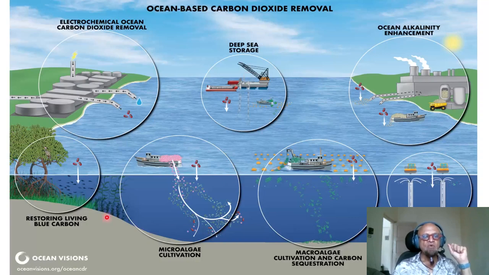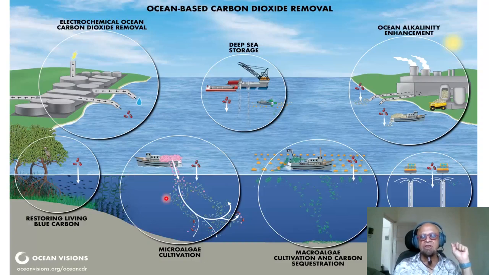Restoring living blue carbon, this is a very important natural method to do these things. We'll discuss it a little bit. I've discussed already elsewhere blue carbon, enhancing subaquatic vegetation, including mangroves, to enhance natural CO2 uptake, and they convert it to organic matter. They enhance oxygen, they provide habitats, they provide protection against storms, and lots of beautiful things happen. We have, of course, destroyed a lot of the coastal vegetation over the years across the planet.